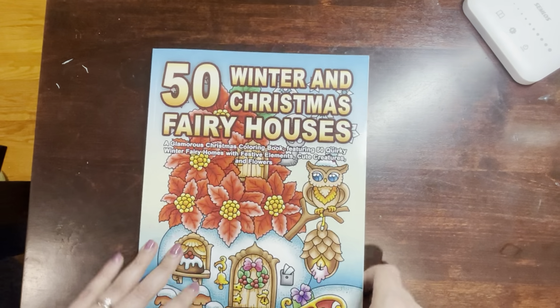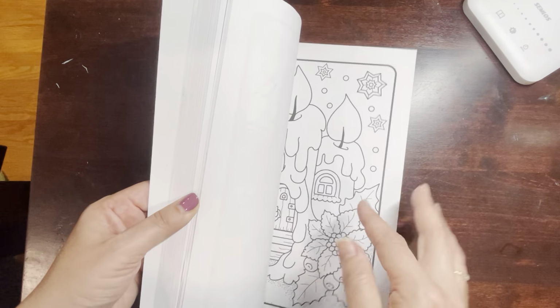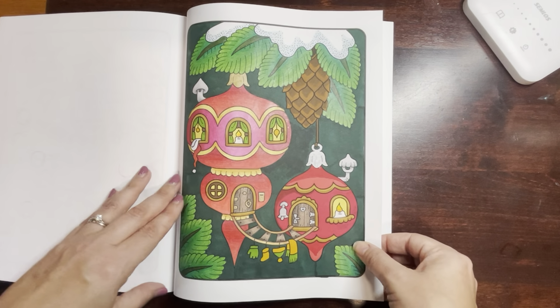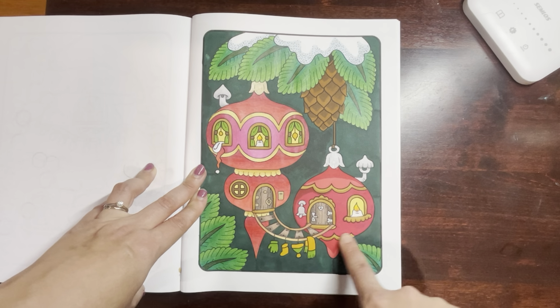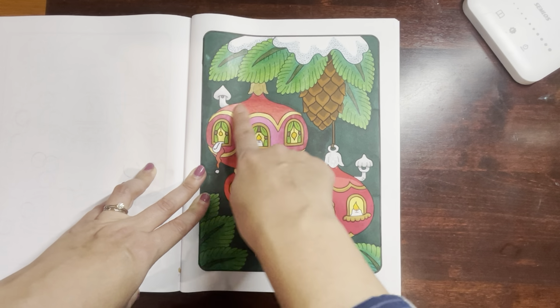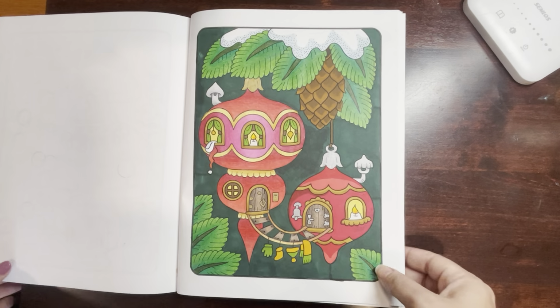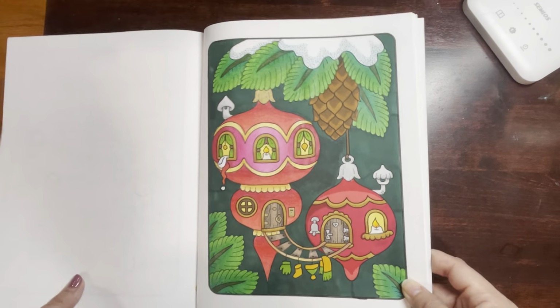Next, I have 50 Winter and Christmas Fairy Houses. Same author. Haven't done a ton in here. Just got this guy. Alcohol background, alcohol this little bulb, and this pine cone. These leaves, this decoration, the bridge, and the door here are all done with, I believe it was Artex pencils.